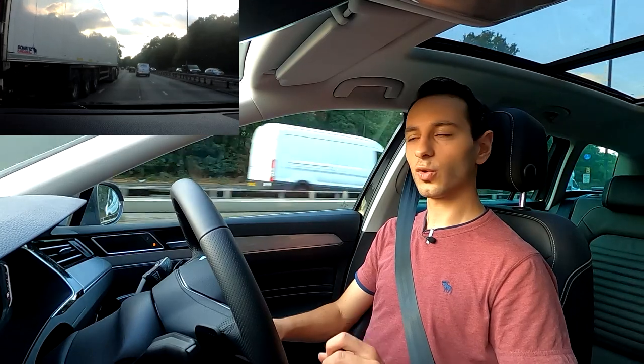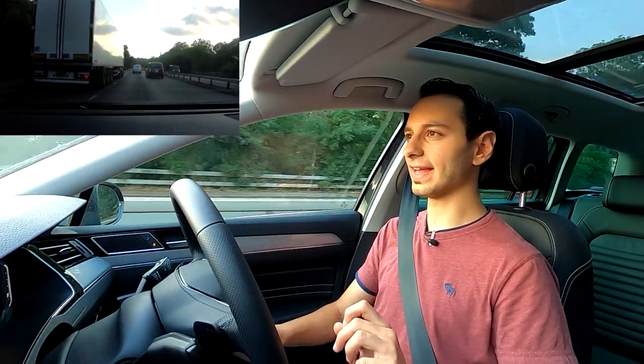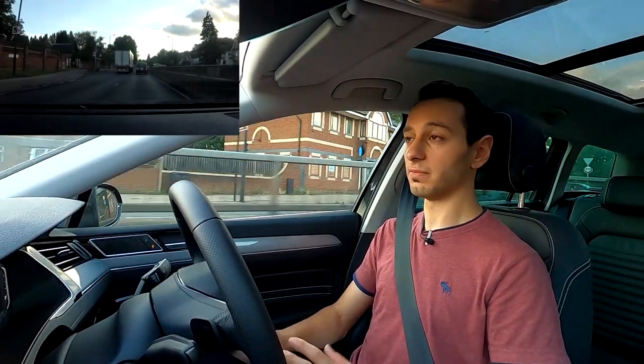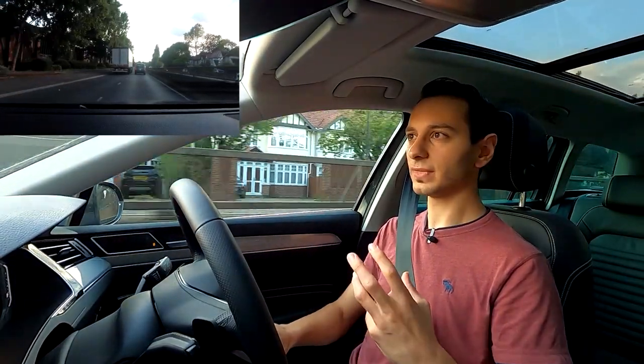As for the driver assistance systems, I quite like them. There's adaptive cruise control and lane keep assist which is actually really smart — you can disable these if you don't like them, but what I really like is that they actually do the job as you'd expect. I did have a few issues with the adaptive cruise control, similar to past VW systems — it can pick up a slip road speed limit, for example a 20 zone, and think it applies to the whole road and decelerate the car. If you keep your eyes on the heads-up display or instrument cluster that shouldn't be a problem when you're in control. The lane keep assist I found to be pretty accurate — it can ping around on more complex turns but on the whole VW have integrated a good system that adds a little extra safety.